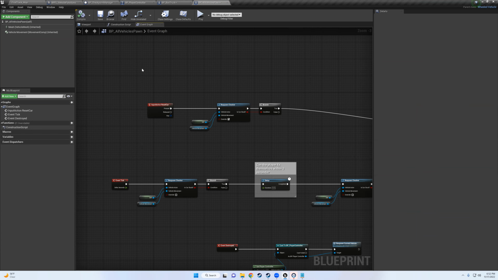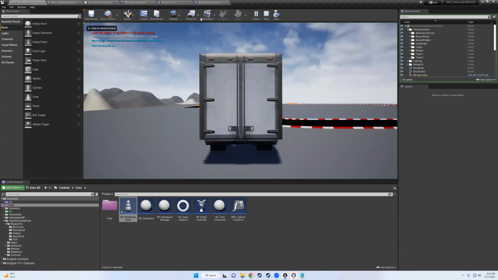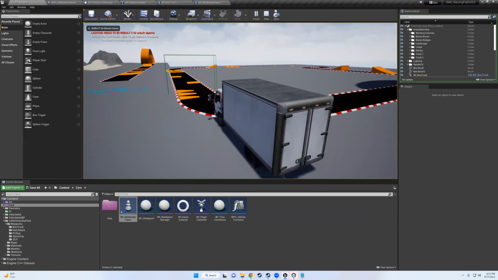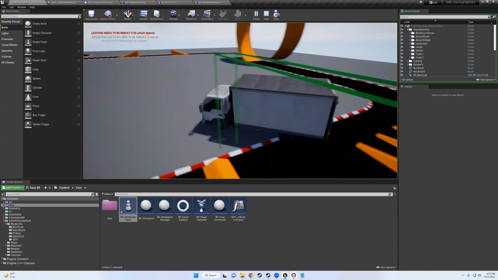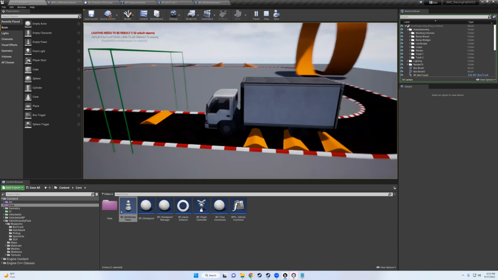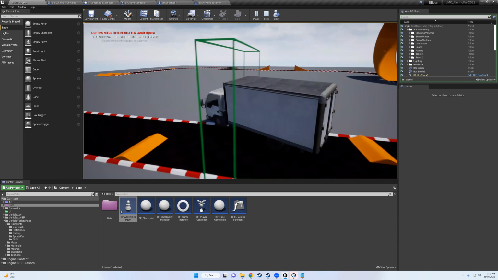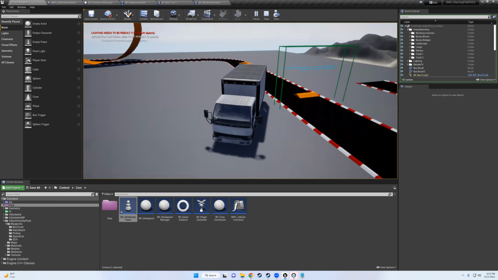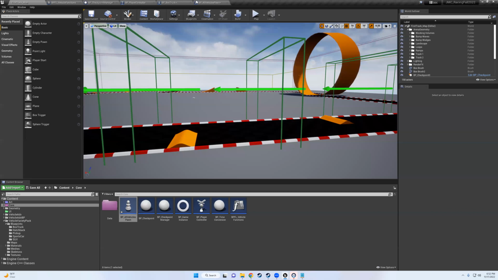And now instead of it being self, because self is not going to work, we actually need... actually, self may work. Let's do this, but it's no longer a box truck. Box truck is a child, it may work. Let's see. I'm pretty sure it's not going to. I think we need to get the child. All right, that works. I reset myself. Oh yeah, okay, it does work. Excellent. Okay, yeah, cool, it does work.